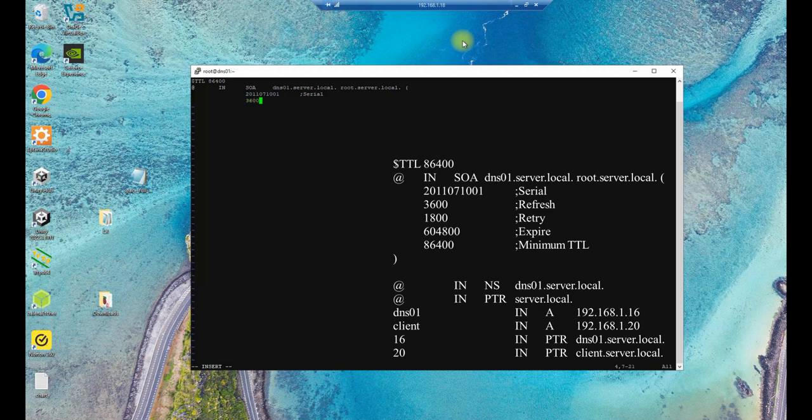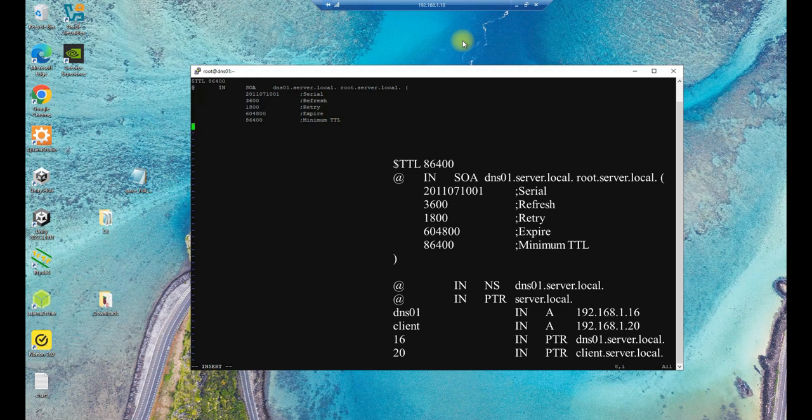3600, refresh, 1800, retry, 604800, should be expire, and 86400, which will be the minimum TTL.